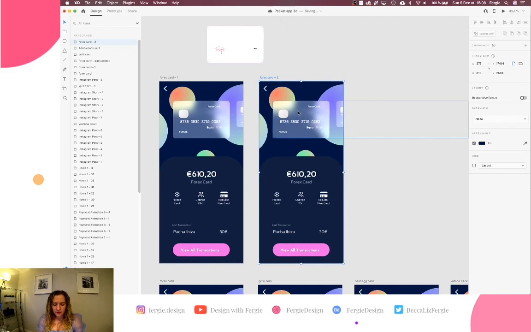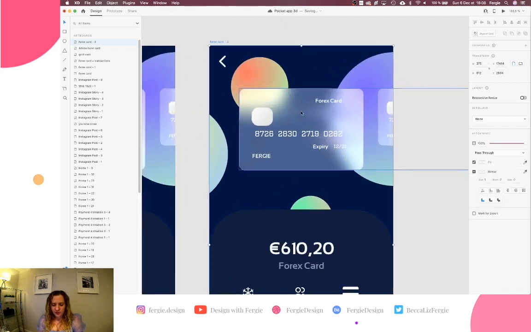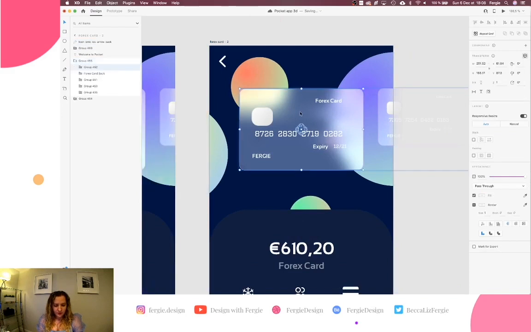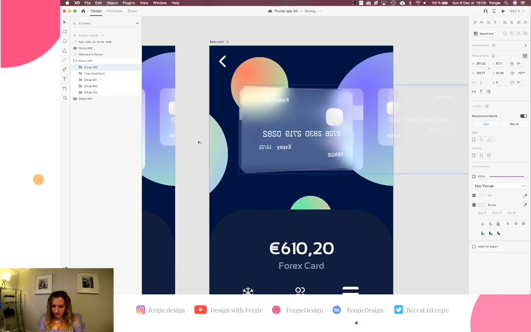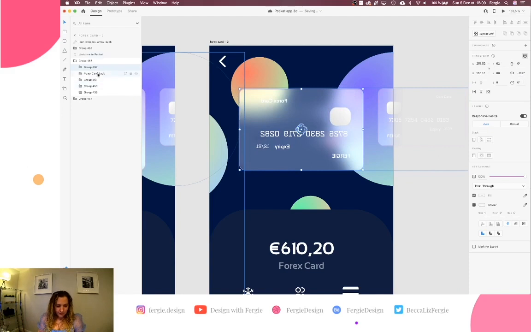And in fact, what we could do, instead of pasting it in, I'm going to select the card. I'm going to send it to 0. And I'm going to get it to rotate -180. So I'm just going to type that so it's precise. And we want the back of the card to come forward. So we put 1 on the Z. And we need to put 0 on the rotation so it rotates back that way.